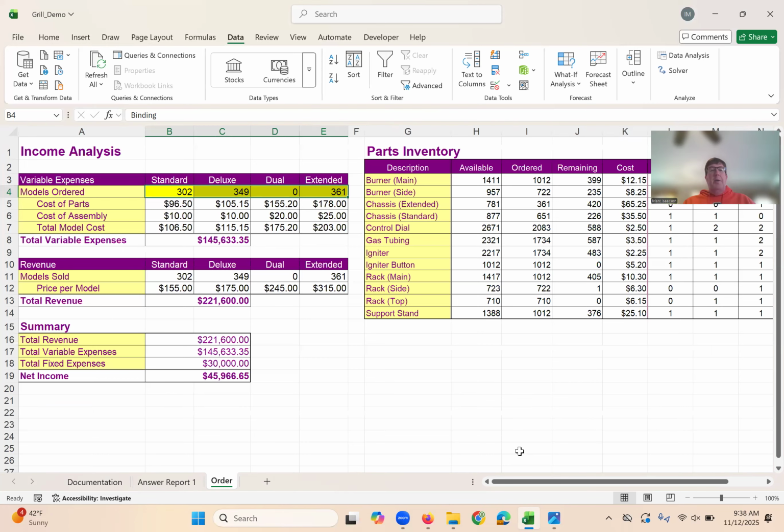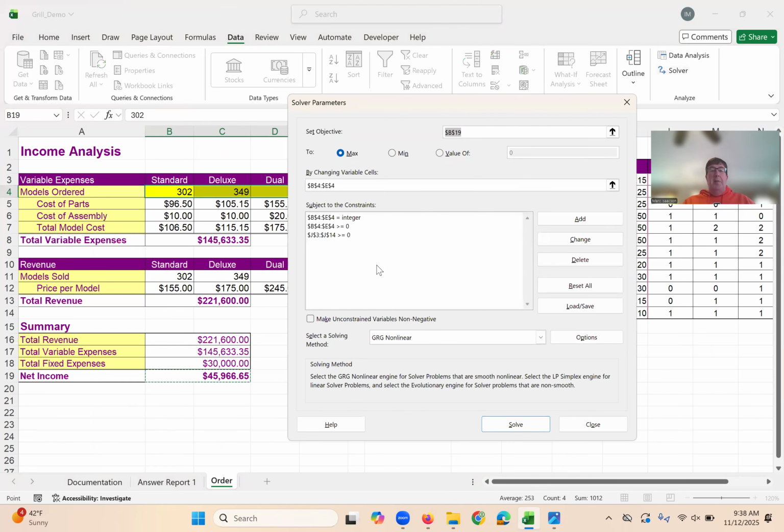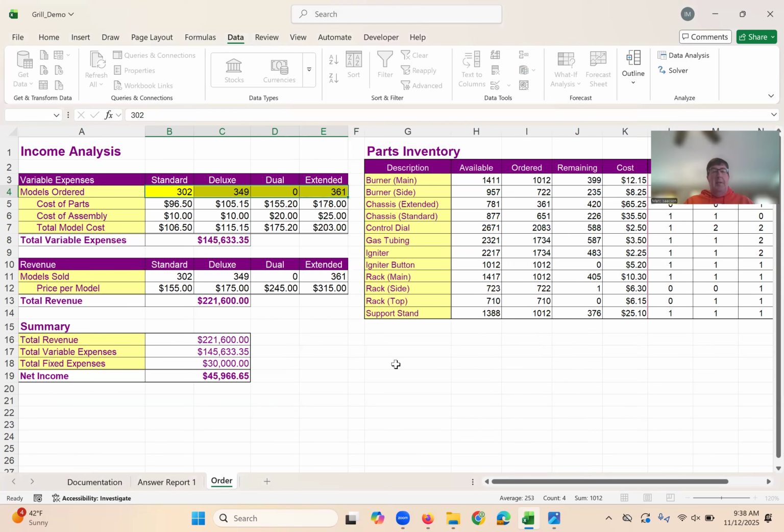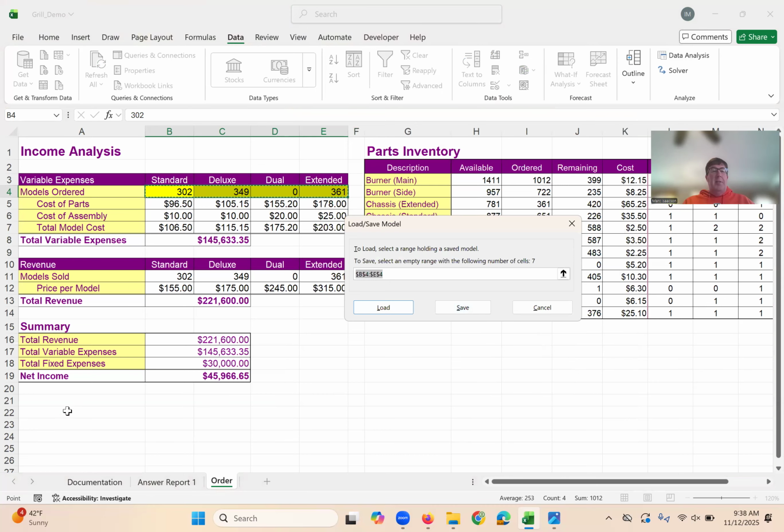If I go back to the financial analysis and I go back to Solver, the nice thing about Solver is it remembers what you have done. If you wanted to save this particular set of constraints, it's not quite like a scenario manager because, in this case, we've got all of these different moving pieces, but it does have the ability to load and save. And so if I click load and save, it's the same button, it will ask me where I want to save this. And so if I were to just say, well, let's put it down in cell A22, I click save.